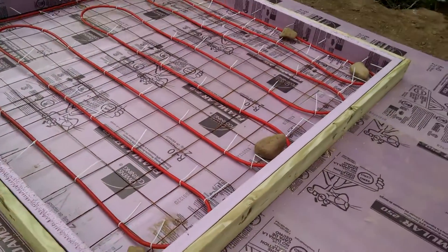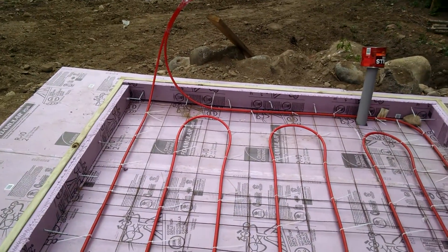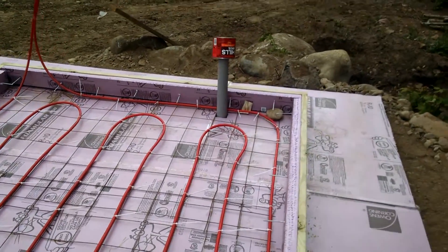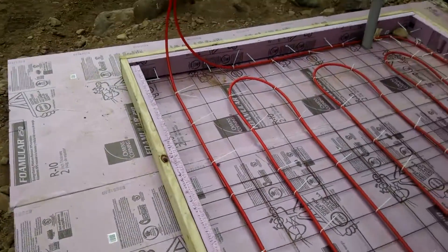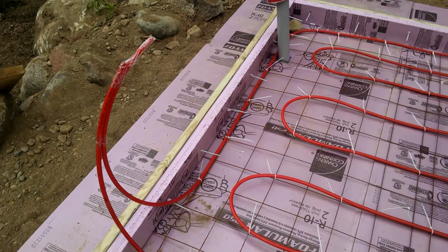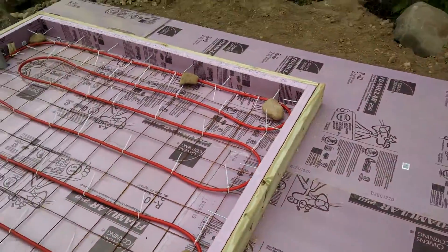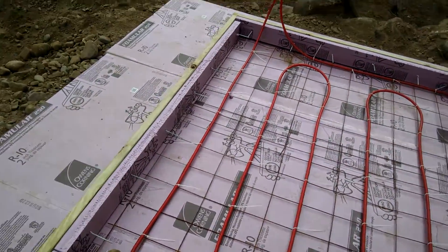The generator will also be pushing off some heat on the outside, and the thermal mass of the batteries themselves will hold some heat. I will also have a thermostatically controlled vent on both sides of the generator in case you need to peel off some heat in the summertime. What I'm hoping is that the water pump from the generator is going to be strong enough to push through this PEX. If not, I do have an auxiliary pump that I can turn on to circulate it through the radiator, only when the generator is on.